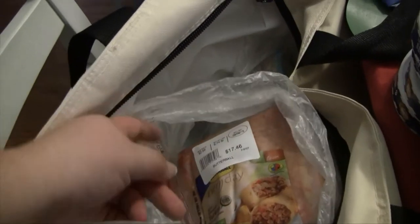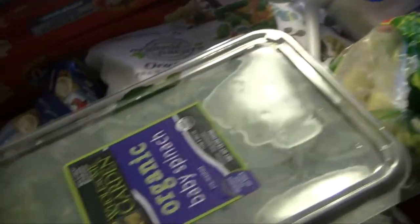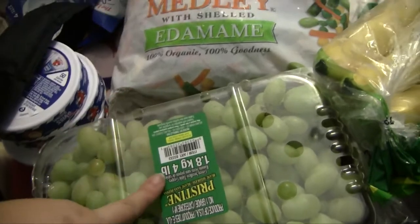Also in here we have the small cute cucumbers — the kids like these in their lunches. We have a six-pack of bone-in chicken thighs, a two-pack of whole chickens, and a four-pack of Butterball ground turkey, which was a pretty good price. We also got bananas and a big container of organic baby spinach for salads and cooking. We got some green grapes, which we go through pretty quickly.